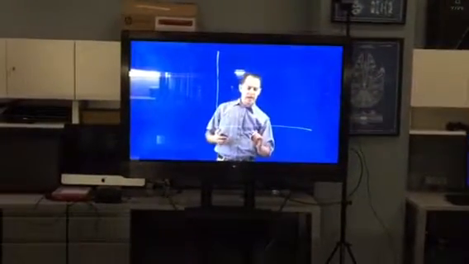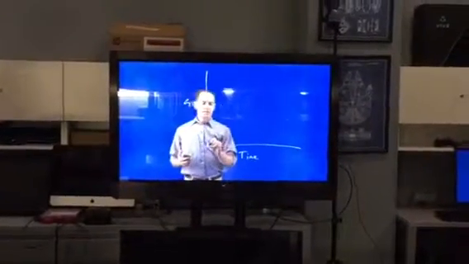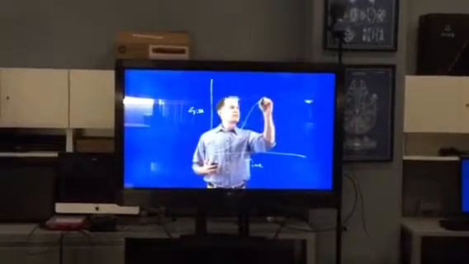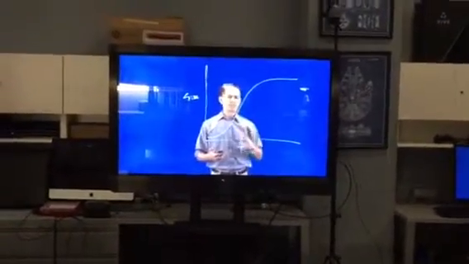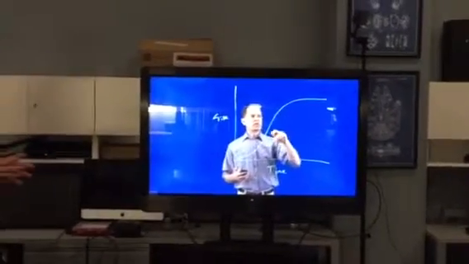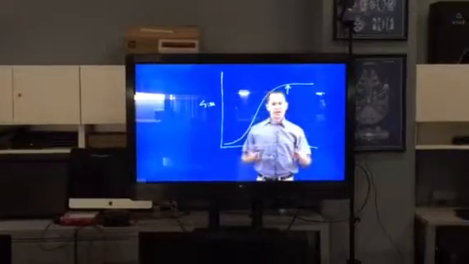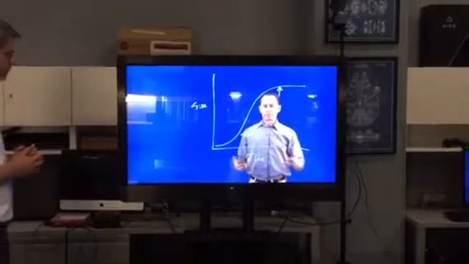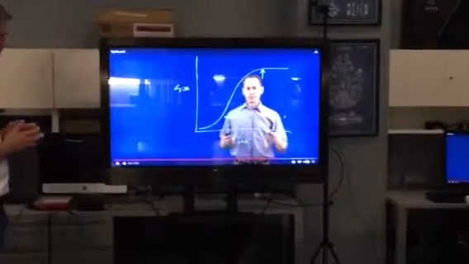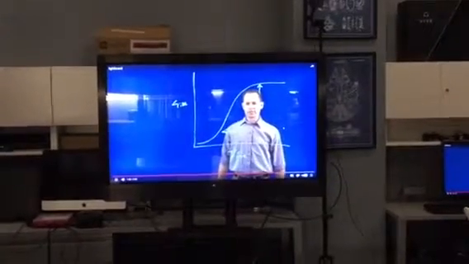So if I want to draw a graph here, for example, and talk about how this population is changing in size over time, I can do that right here on the graph while still looking at the students, not having to face away at a whiteboard or something like that. I can show them exactly what I want to on the graph. I can point out different things on the graph and still face them and engage them the whole time. So I think this is going to be a really fantastic way to bring video lectures to the students in a way that's a lot better than just sort of filming somebody in a classroom or something like that.